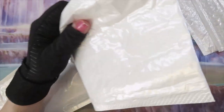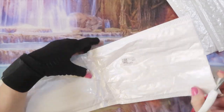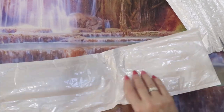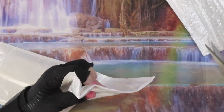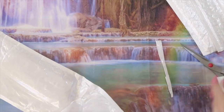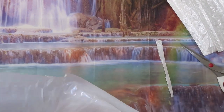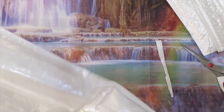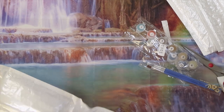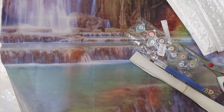I don't like this thing, but let me see. They're all 20 by 20 centimeters. Now I don't know where to open, because I don't wanna cut the canvas. Okay, this way is okay. So let's see this first one. They're relatively small. This one is gonna have about 10 colors, I see already.